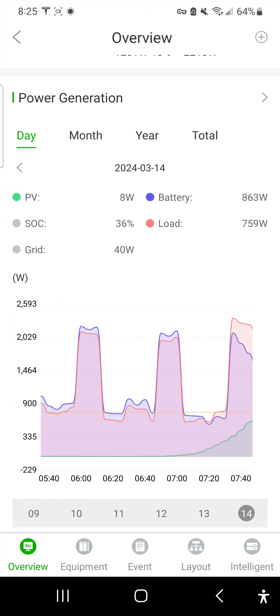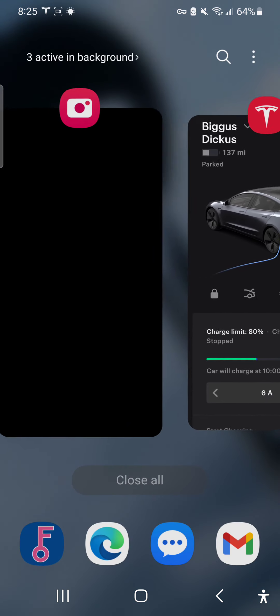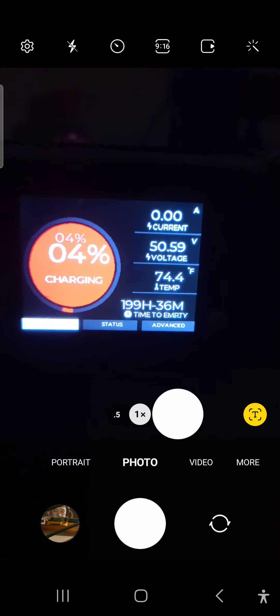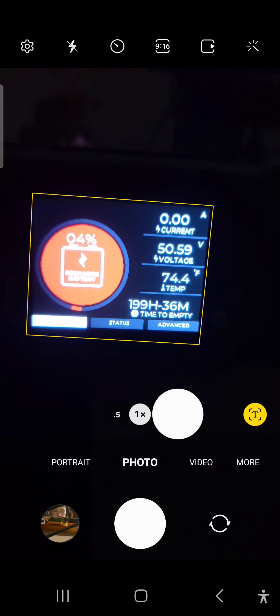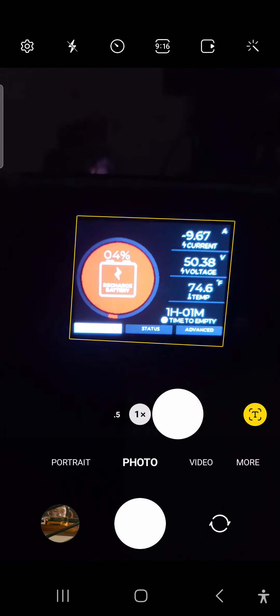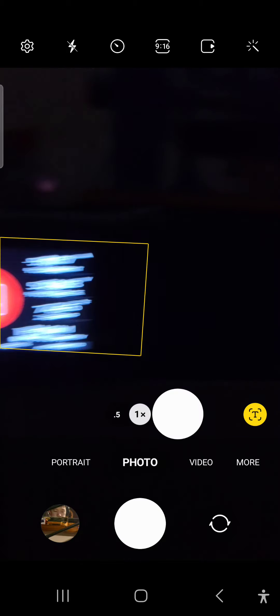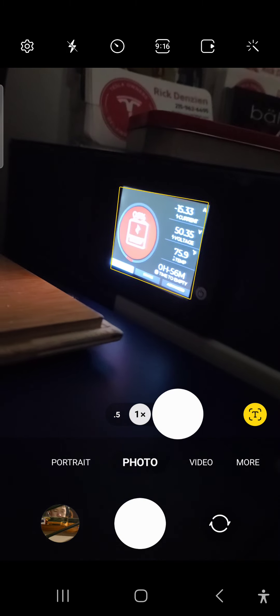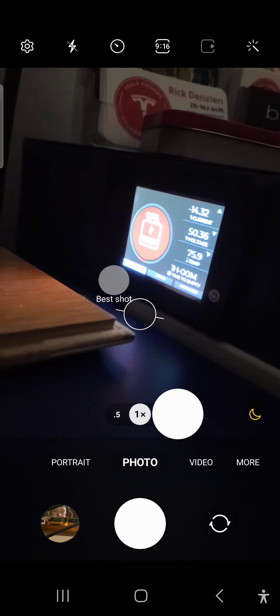That's all very interesting. Just wanted to do a quick review of what's happening at this time of the morning. You can see again that battery number one is going between zero, and now it's discharging. The lady just went upstairs, so she's probably hit the hot water, and then this guy right here is doing its thing as well.